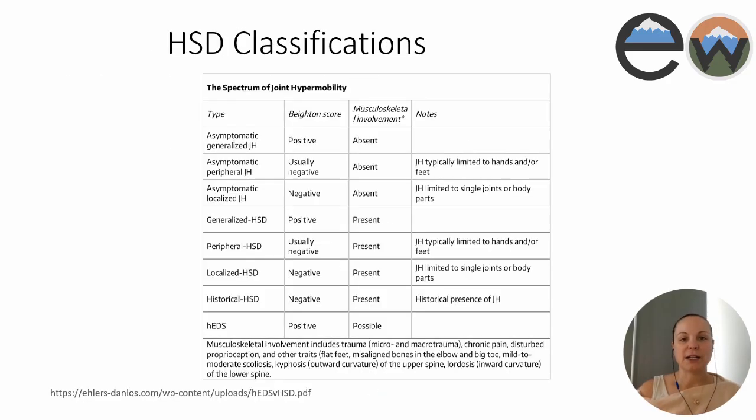We have these different classifications for hypermobility spectrum disorder, right? So there's a spectrum that's out there. It's divided up, and this actually includes all of the HSDs in it. But then we have the asymptomatic generalized joint hypermobility. And this is the group where we say, hey, there are some people that can just be hypermobile out there. We don't have systems that are affected. It doesn't seem to be the connective tissue throughout the body, but there seem to be joint related stability issues.